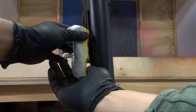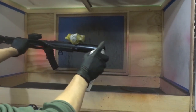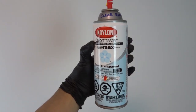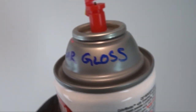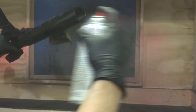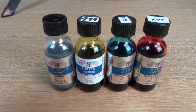After that satin coat's dried, I masked off the flashlight that's on the side of the barrel, and then what I did was I top coated the end of the barrel with the gloss black. Okay, so this is going to be like the prep work for the chrome. If you notice, I'm only going up to about where the flashlight area is, and after that area cured, I use some Krylon clear gloss. It's important to use these two paints in particular because they will yield the best finish for the chrome finish. So you can see here it's nice and glossy now. I got the gloss black and I got the gloss clear.